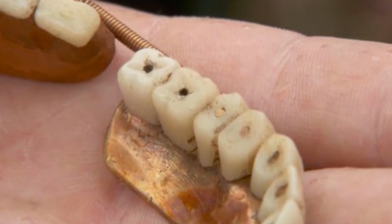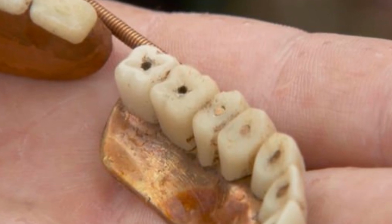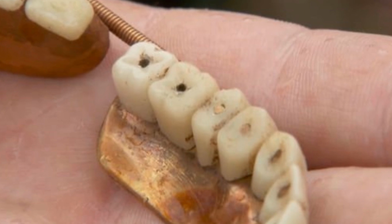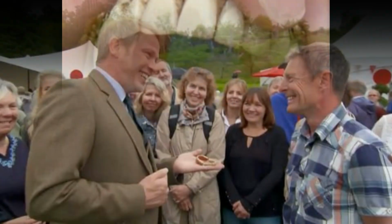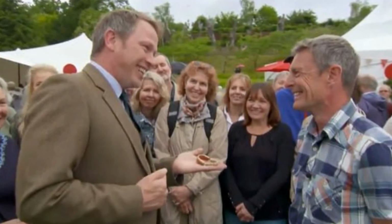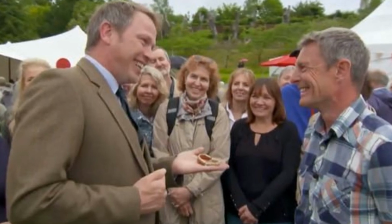"These are made of porcelain on a gold background, but the earlier ones from the Napoleonic Wars. People actually went around after the Battle of Waterloo, picked up the teeth from all the bodies and corpses, pulled them out and then sold them to make denture sets like this. So English people were actually going around with French teeth in their mouths." As the people on the show gathered around giggling in disgust, the expert added, "I know it is disgusting and horrible, but it's a fascinating history."